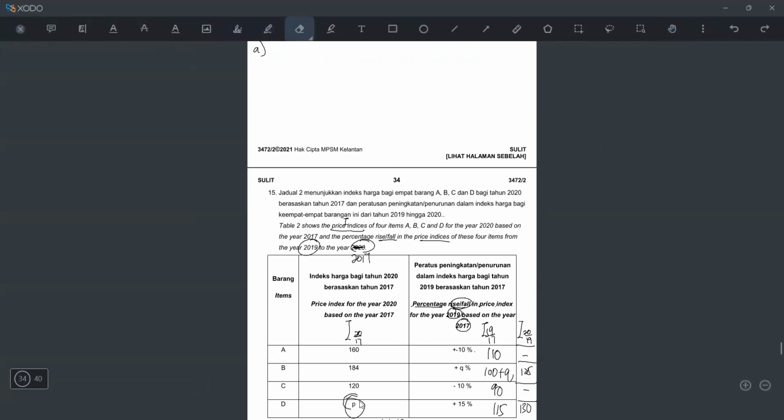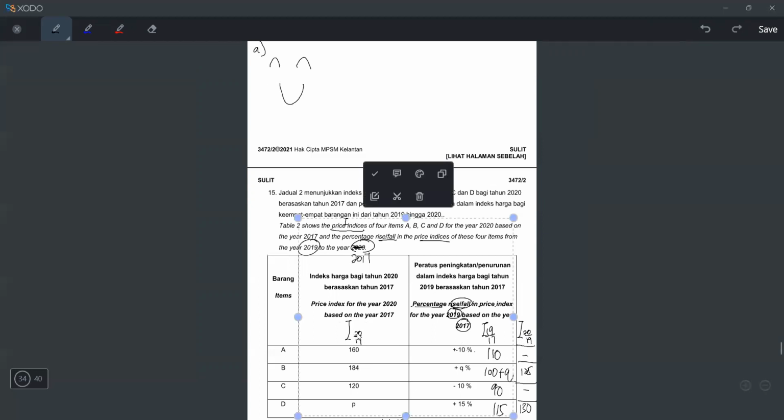So okay, how to do? Let's think about it. Any idea? Can you do, Sherwin? Smiley face, yeah. That is why, because I labeled this already, I can see it fast, right? Because I want to find I 2017, I take I 2017, I 2019, I can do the smiley face. So I will draw. So I want to find P, means I want to find 2017. What will be the first year? 2017, because we have 2020, 2017, and 2019.